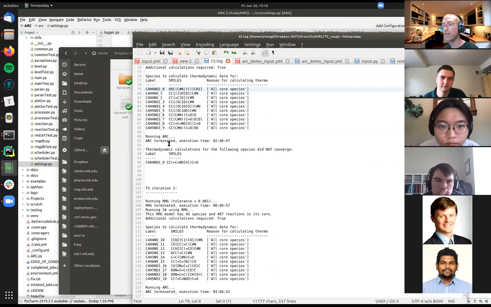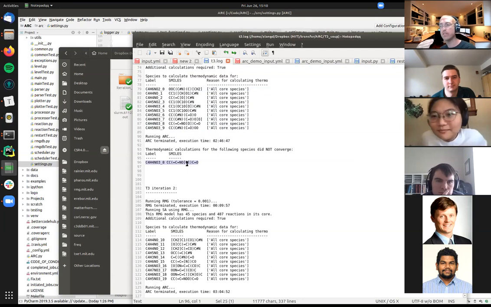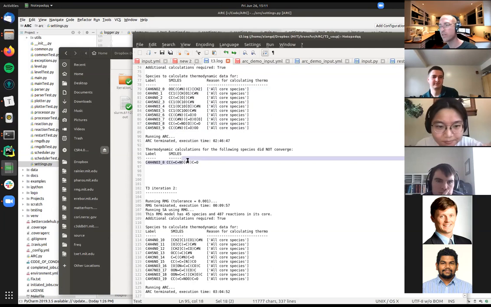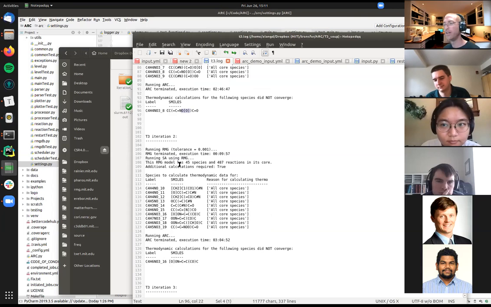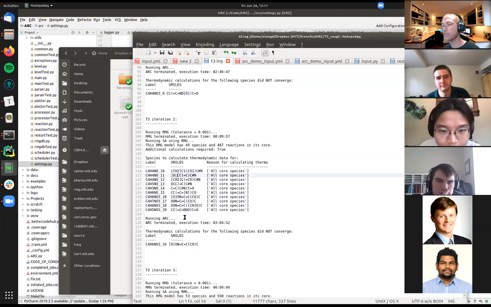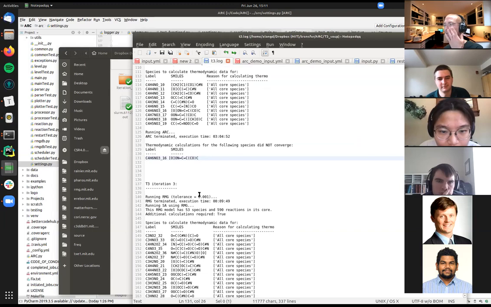It gives you SMILES. Calls ARC, it took almost 3 hours, and one did not converge, so it knows about it. Currently, we're not doing anything about it, so that species will still be in RMG. T3 will not tell ARC to recalculate it. In the future, we plan to have a more sophisticated approach to non-physical species. That species is a peroxyl radical on a nitrogen that just broke during optimization. It's not a well.